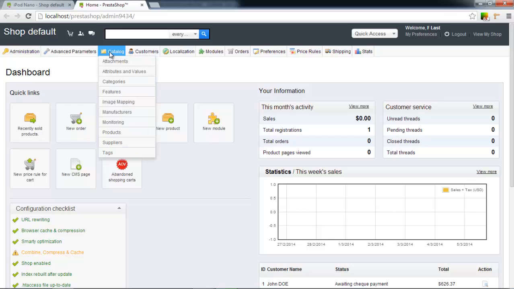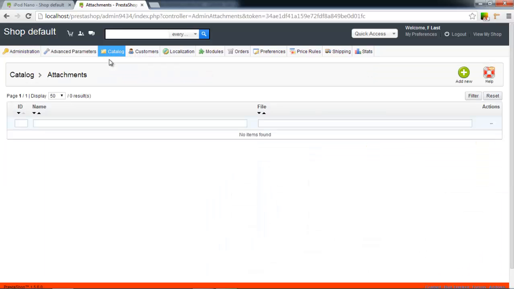But let's get right to catalog, and we'll start with attachment. An attachment is a file that you can attach to a product. It could be almost any file, including PDFs, JPEGs, PNG, any sort of images, any sort of documents.